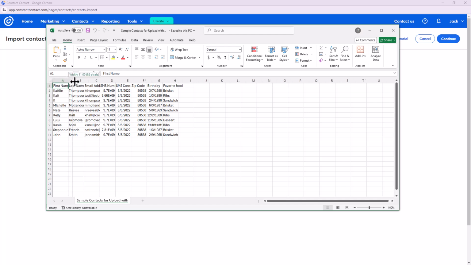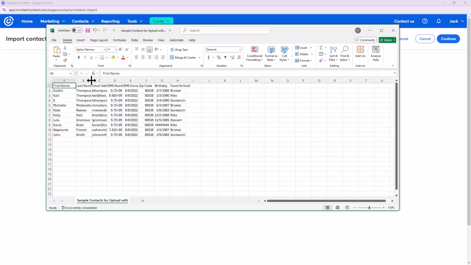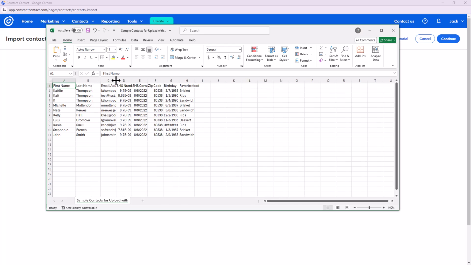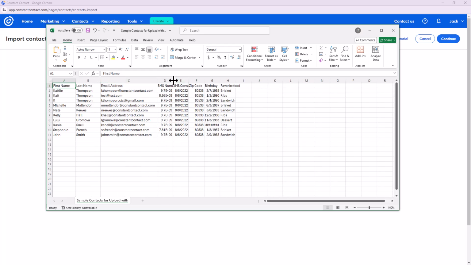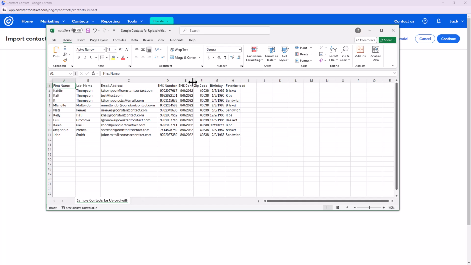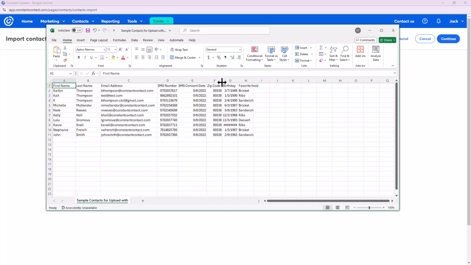Basically, you can have things in whatever order you want, but the main thing is have a separate column for each field that you want to upload. And then it's very helpful to have the first row in your spreadsheet with the label of what's in that column to make it easier for the system to identify what the information is.